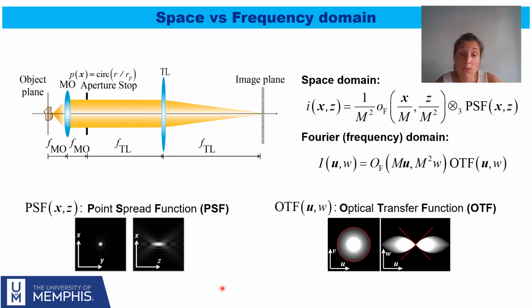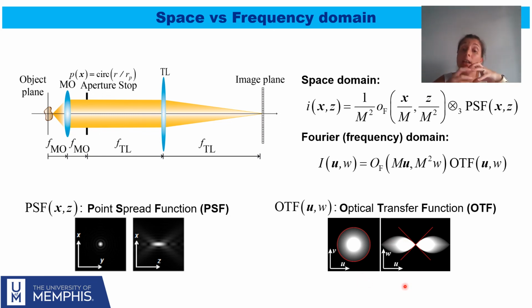So this is the PSF of a microscope. This is an Airy disk, and then this is the distribution across the 3 axes. When we go to the Fourier domain, what we have is a compact support function, so it's zero outside certain regions. Here, for the lateral dimensions, we have the red circle, and in the z-axis we have the bow tie, right? What that means is that the frequencies near the origin are not getting transferred, and I'm going to talk about the implications, and this is kind of the limit.